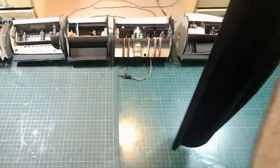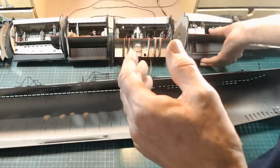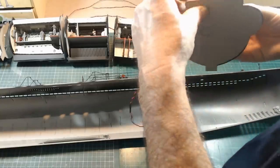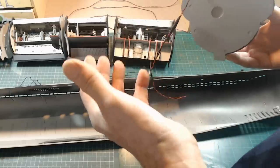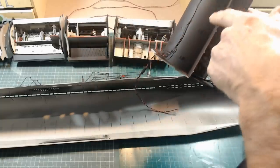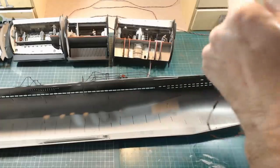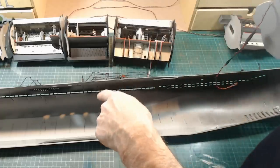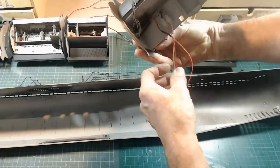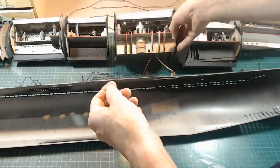They are going to be a tight fit. If you've used Trumpeter before, you'll know that the tolerances on the parts are quite tight. Trumpeter seems to have made provision for lighting, with cable routes in the back, and on the end of each compartment is a notch to run the cables through. All the cables will run from forward and aft towards the middle section of the submarine, where they will all connect up behind the control room.